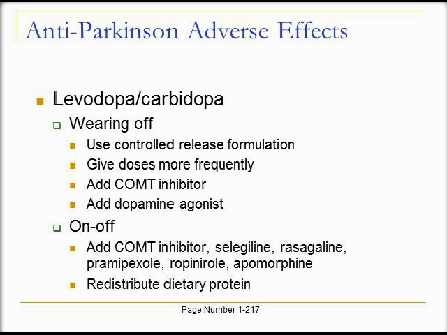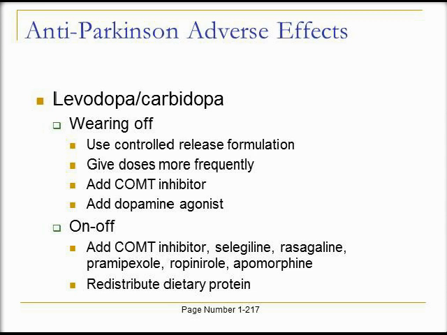So let's talk about what the difference is here. So wearing off is exactly what it sounds like. It's before the end of the dosing interval. It's time to take more medicine because your medicine has just worn off and your symptoms have come back. So if you remember that one, on-off is the other one. And the reason it's called on-off is because it's unpredictable. It's sort of like turning off and on a light switch. Suddenly symptoms come back, and there's not a clear relationship to the dosing interval. So it could be at the beginning, the end, maybe the dose just has no effect, any of that.